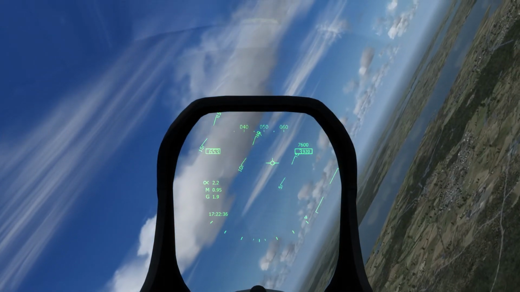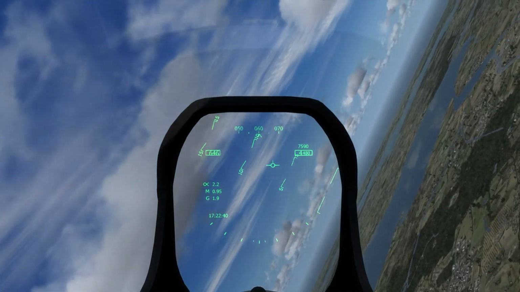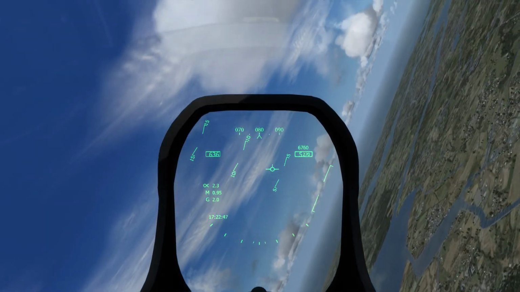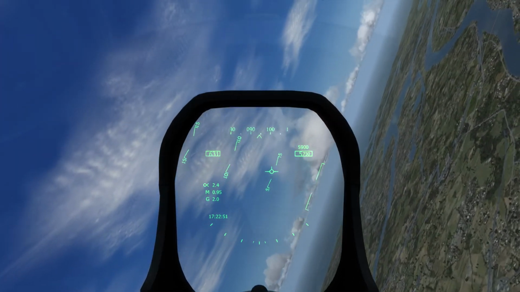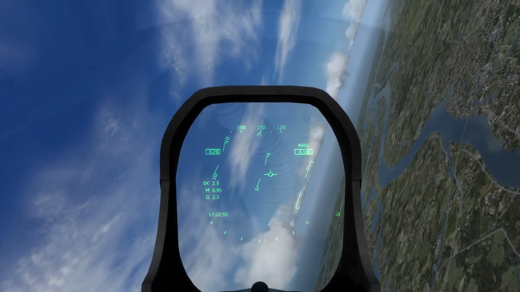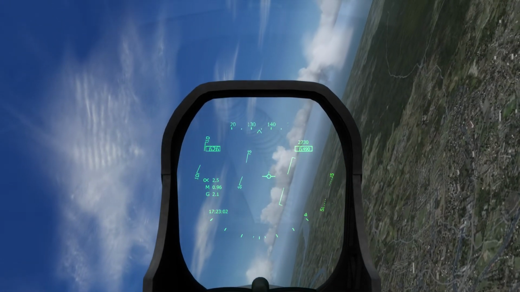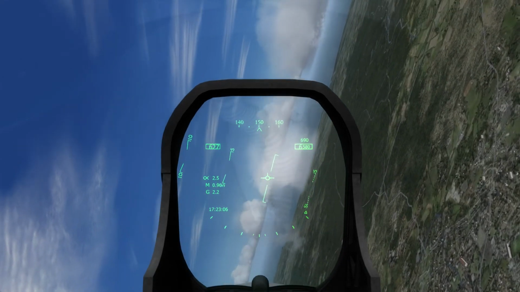So just doing a hard bank here, turning back the other way toward the airport because it looked to me like going out too far away from the airport. It was just getting into the sea. So just doing a hard bank here. Going to turn all the way back around, fly back toward the airport, and then probably slow things down a little bit so we can get a good look at what everything looks like.